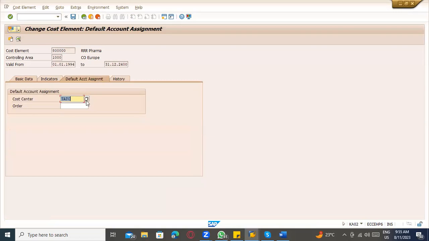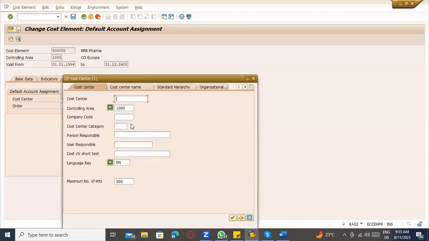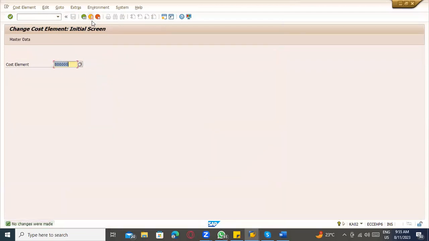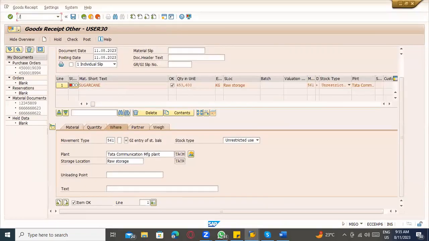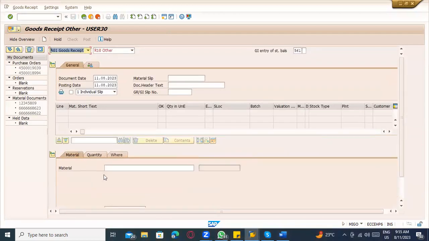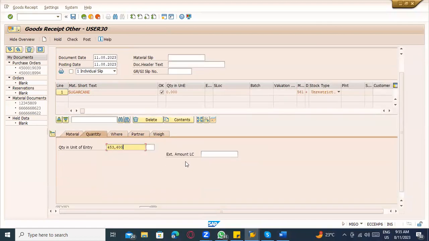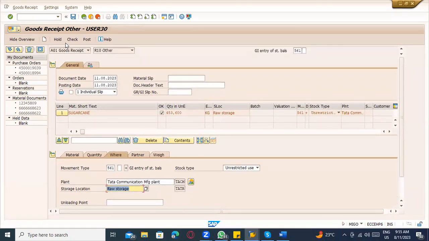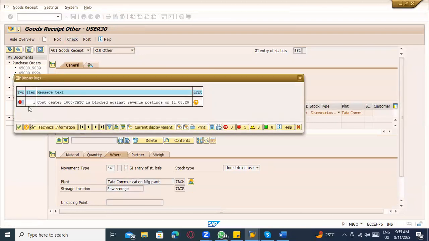Just a second, because cost centers and everything should be created. So this is what I just created, the cost center. Okay, now let me try MIGO again. Initially we explain with our standard company codes and standard purchasing organizations, because we don't have other module support here. If we get any problem, we will be stuck for a long time. So we always go with the standard.